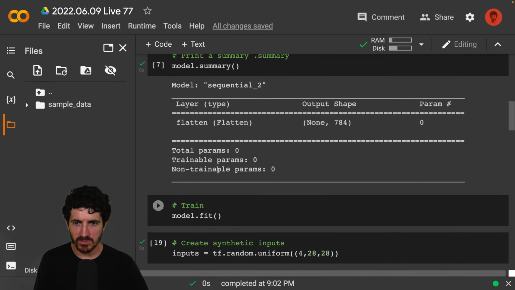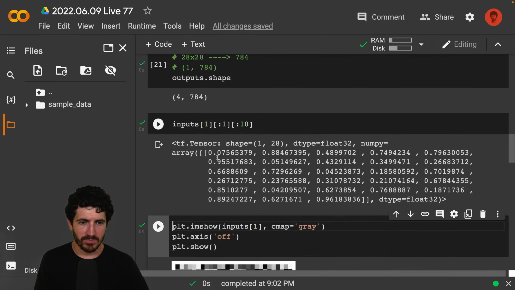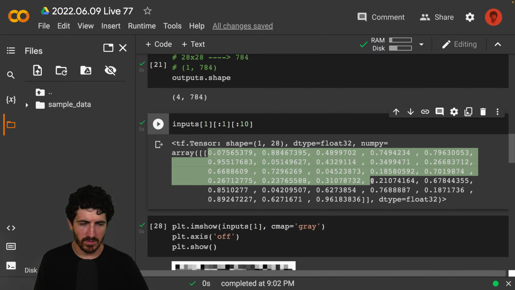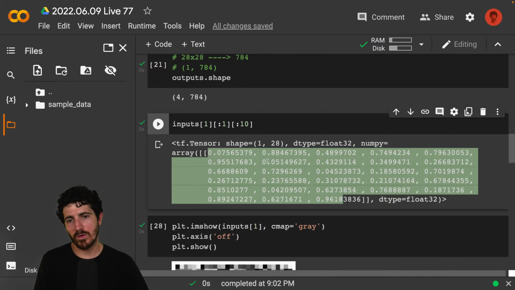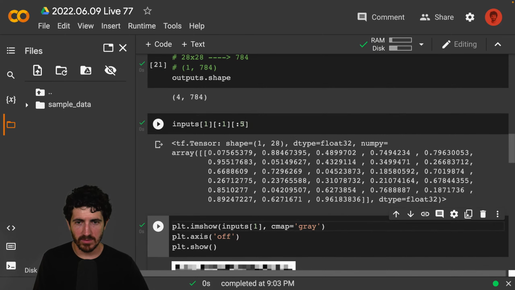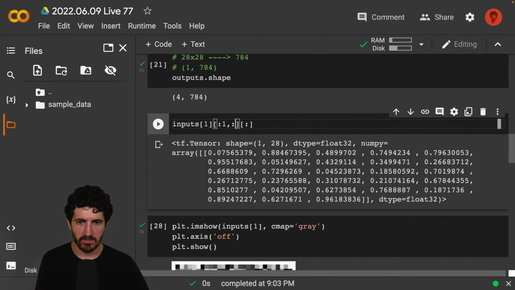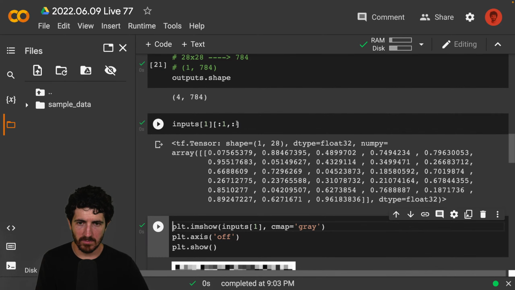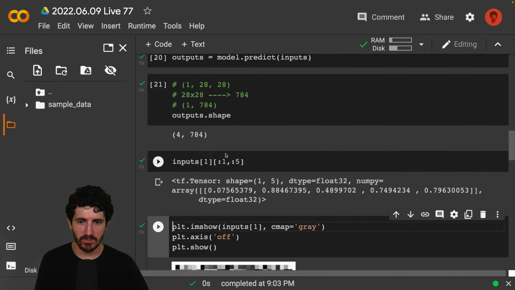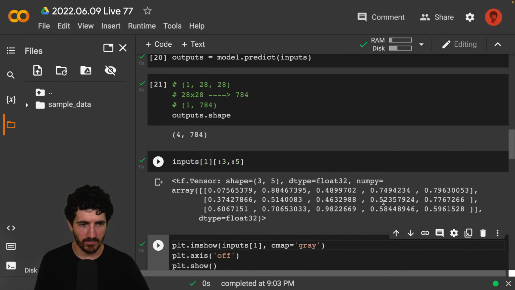Is that going to work? Okay, so I'm getting just 1, and from that one I want to get 5. So we can get maybe 3 and get the first 5 from each.